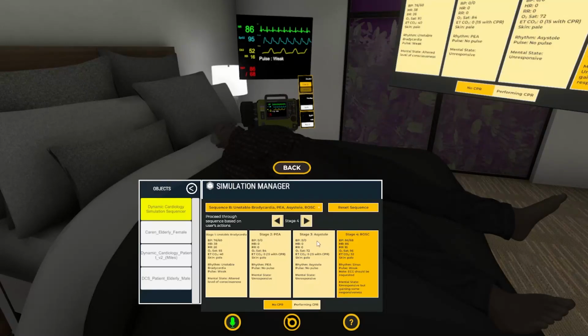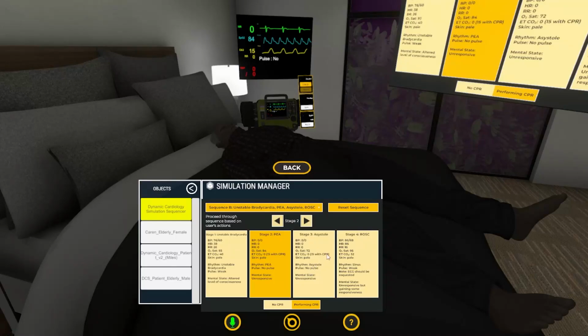The other thing that you will note down here is that there's a performing CPR button. When I hit that, it will change some of my values in my end tidal CO2, right? So you can see your end tidal CO2 is at 15. You've got that CPR style waveform. That's going to change just a little bit when you hit perform CPR.